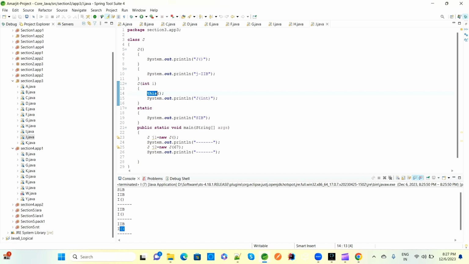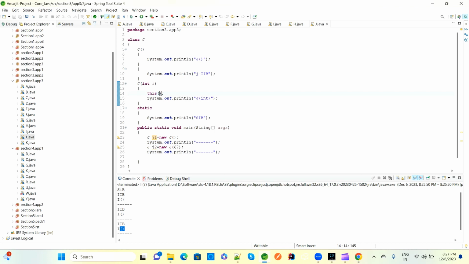The static block will be executed first once the class loads, no matter what object creations happen after that, but the non-static block will be executed when the object is created. And the this keyword is used within the same class to refer to the immediate constructor or method, and based on the constructor's behavior, it will be called.